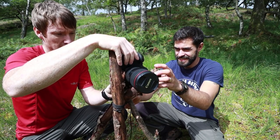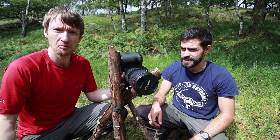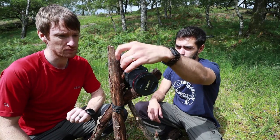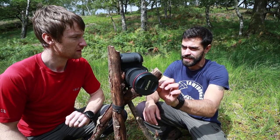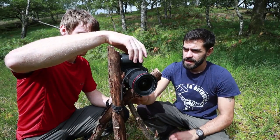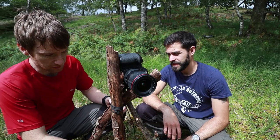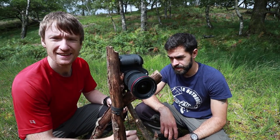Okay. So that's seated there quite nicely. It's not going anywhere, but obviously we could use this extra cord if we needed to, perhaps wrap around the lens once you've got your focal length set, and then you could tie that off. Luckily it's not windy today, so the stability is not an issue, but we could also hang something off there to give it more stability.